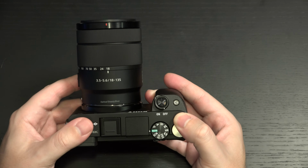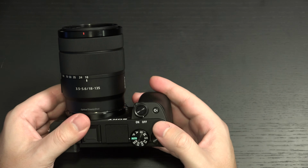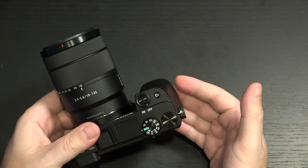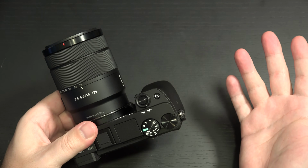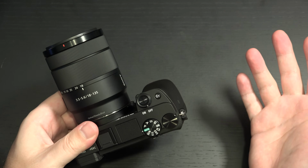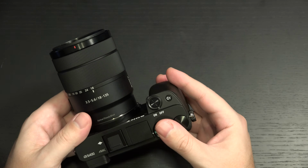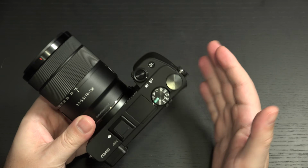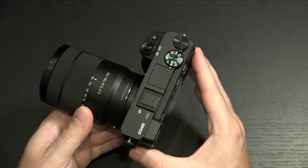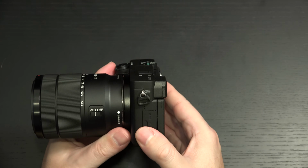and you'll really end up only having to deal with the capacity of your SD card, even though we're still working with W series batteries, which are kind of trash at this point. I mean, a little over 300 stills, maybe an hour plus of video on a single charge. We should have a new battery type. And that's one of the things that I really was hoping to see here, but maybe that's reserved for the more expensive replacement to the A6500, which might be the perfect vlogging camera.